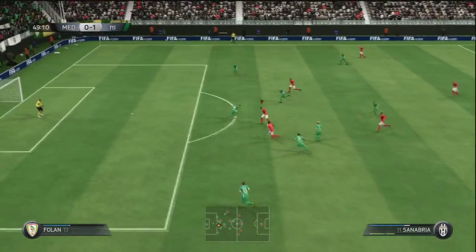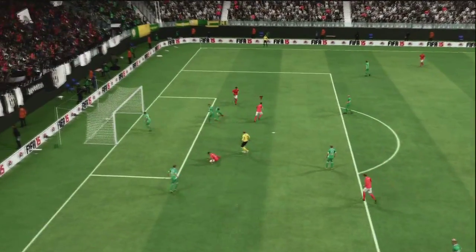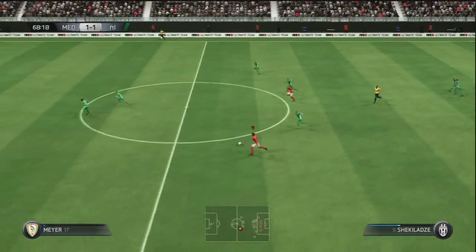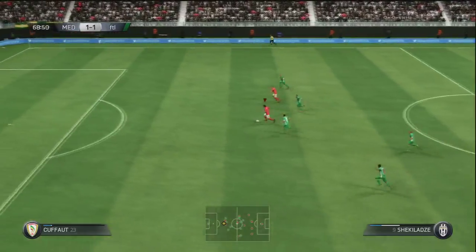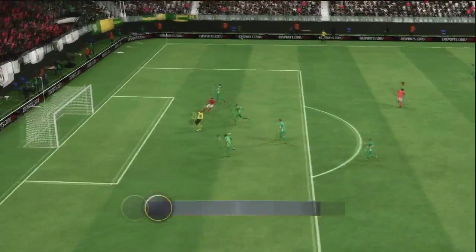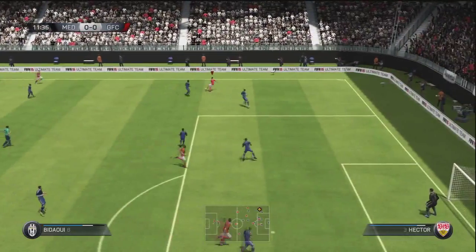So moving on to the goals now, and as you can see, the first one, a nice little one-two, one-two, and then it goes in, a nice sweaty goal then. Sanabria with a goal, and Shekeladze here in the same game, making it 2-1 with a run. He goes all the way through, and I saw the keeper coming out. I thought, well, I'm going to dink it, and straight over the top, and a nice slow rolling one, and he goes in, and a big celebration there after as well.